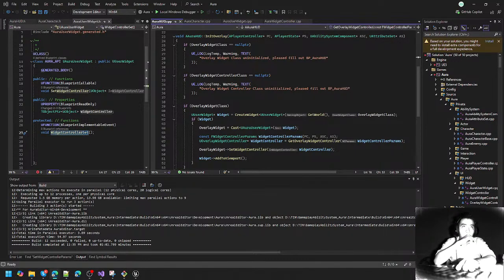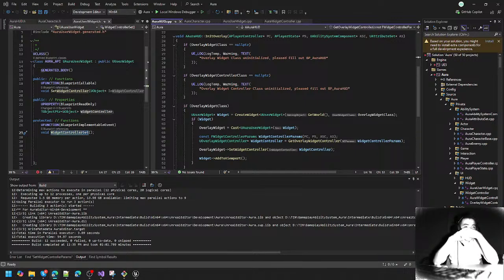Okay, so here in broadcast initial values, we don't want to just broadcast 100. Attribute set is a T object of the Aura attribute set. So let's do the header for me. That's a pointer, and now we can use cast checked after the attribute set member variable has been initialized. So we just have to make sure that we only call this after attribute set has become valid. So we're going to cast to Aura attribute set, and we're casting our attribute set member variable. And then we can access Aura attribute set's attribute accessors, such as get health and get max health.